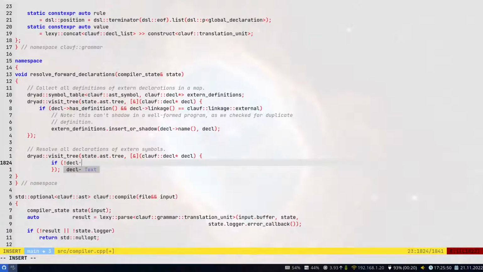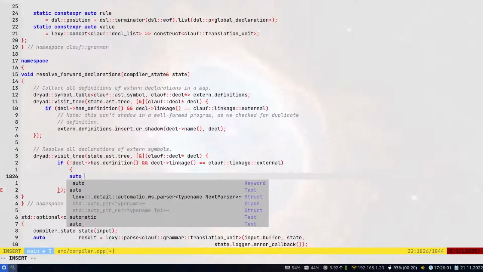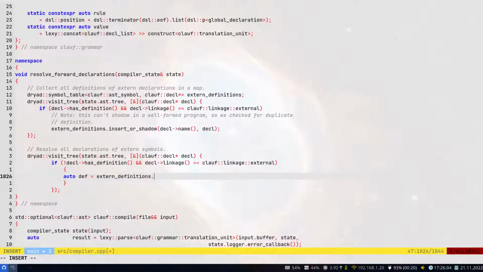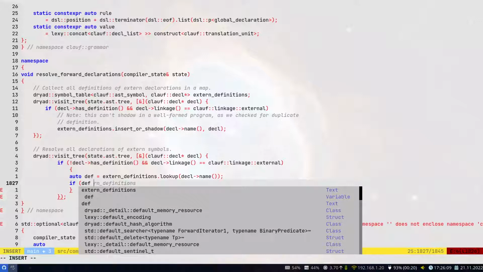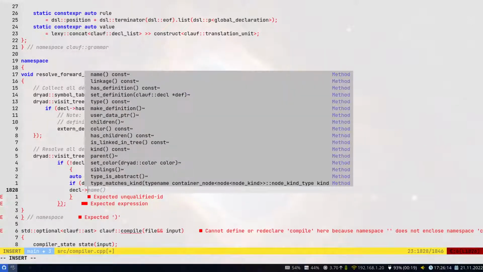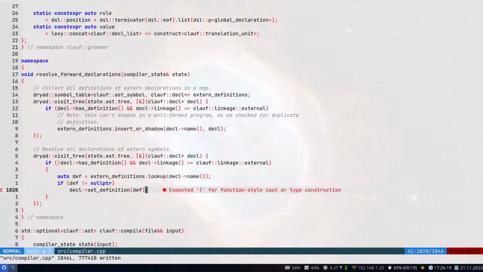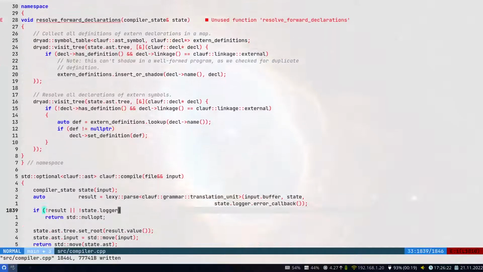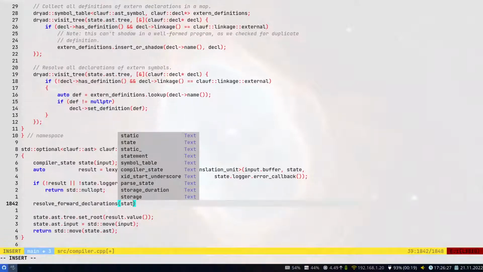If we don't have a definition and the linkage is external, then we want to look up the name, and if we have one, then decl set definition, that one. Okay. And then at the end, resolve forward declaration state.